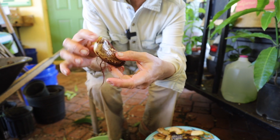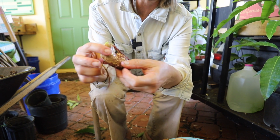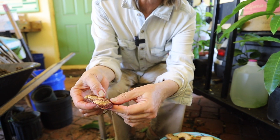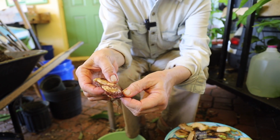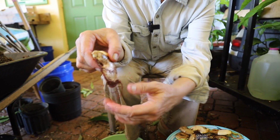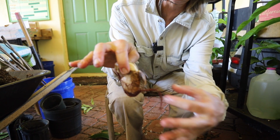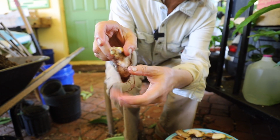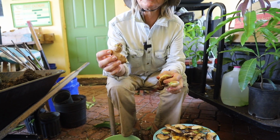In this situation, I will plant the seed vertically because the root is already going down. This is pretty much a main root here, so I'll try and, yeah. So anyway, most of the root will be going down to at least here and then going horizontally, so that will work out.